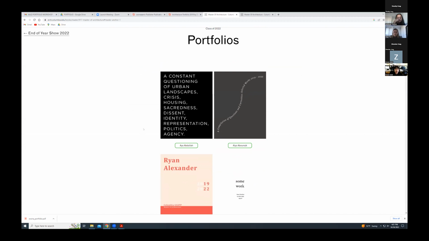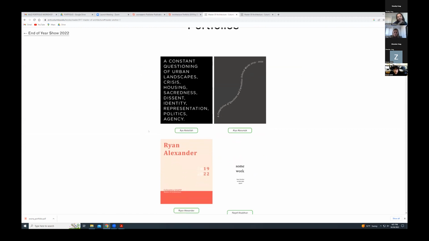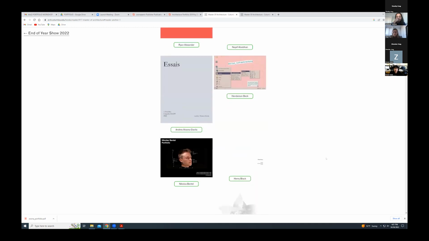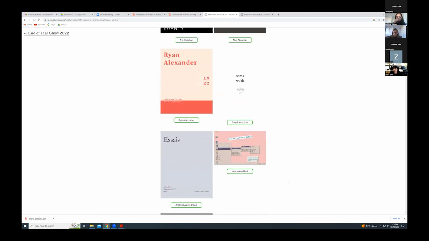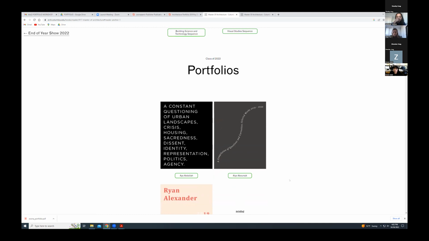You can use any of them as a foundation of layout or format, or just think about this idea of a story and having a theme, and that being about you and yourself. I think that's really important and something that isn't emphasized enough in portfolio workshops. Most of these portfolios don't have their names on them, you know, there's a title for them. And I think that's important.